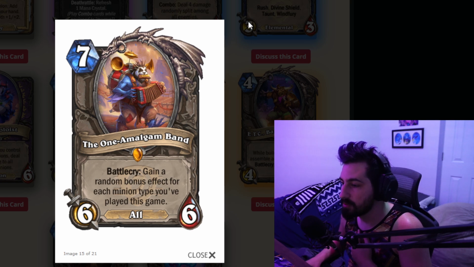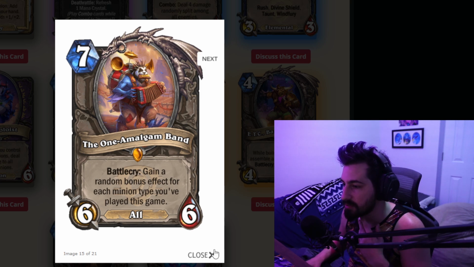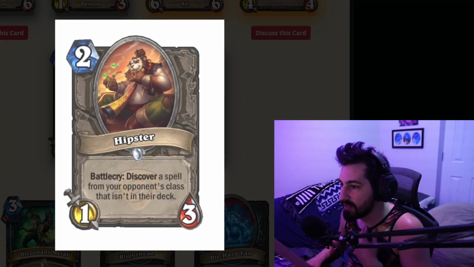Which means this card probably sucks. Unless these random bonus effects are like, you know what I mean? Like deal 5 damage, draw 5 cards, summon a 5/5. I don't know what these bonus effects are, but I'm assuming they're keywords, right? So if they're just keywords, this card is bad. But if it's not just keywords, this card could be potentially extremely scary. It looks terrifying.